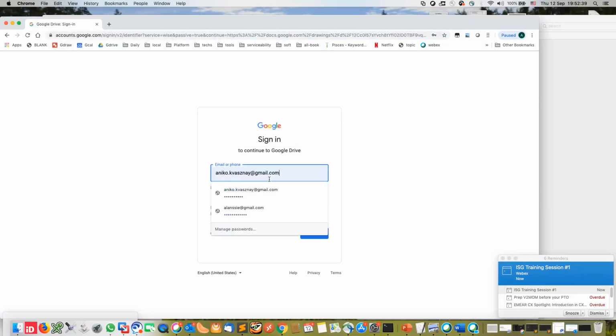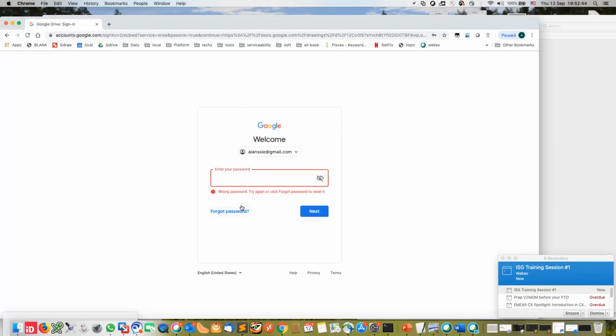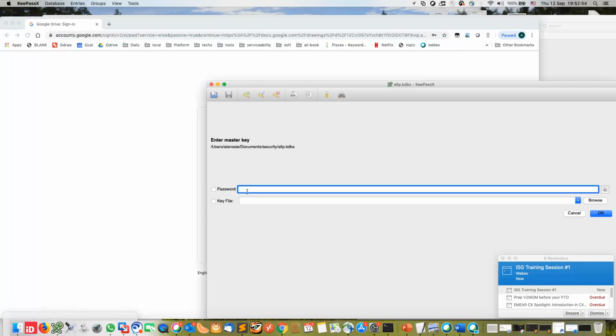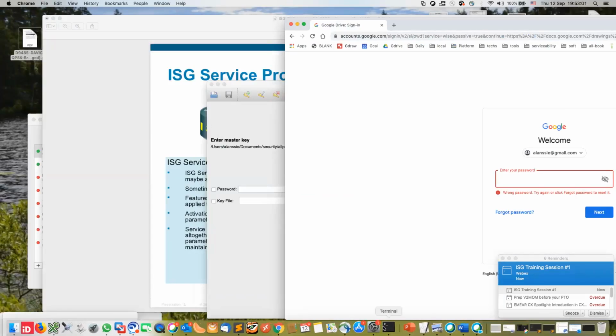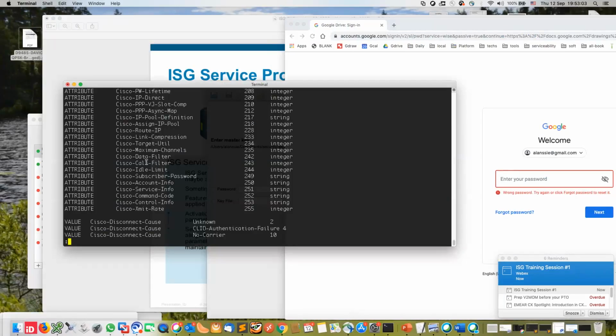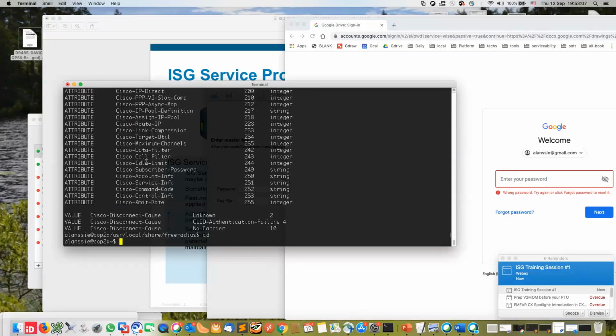Hey, Alan, one question. For RADIUS server configuration, do you have any documentation that we can refer to? You mean like these attributes and so on we were saying? Actually, what I do now, since we have a lot of people doing the lab, I'm using this one, my RADIUSes. So you were seeing that machine, you can actually use it also.